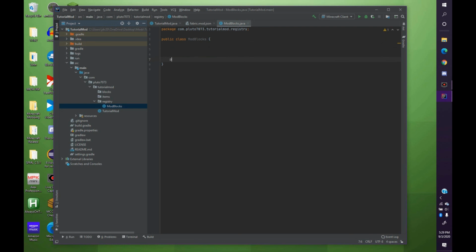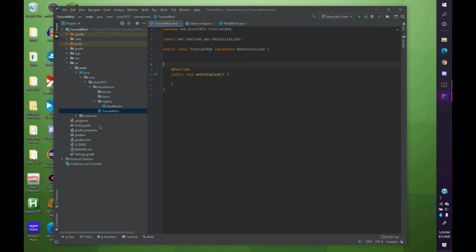All you need to do is add a public static void function and name it something like register blocks. You're not going to pass in anything, but this is where you're going to register all of your blocks.